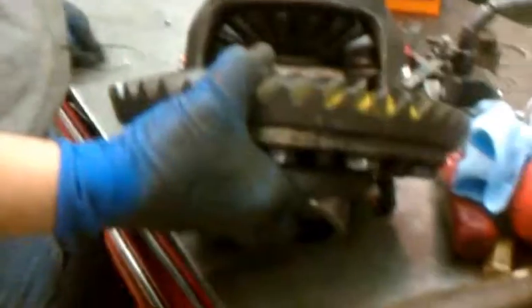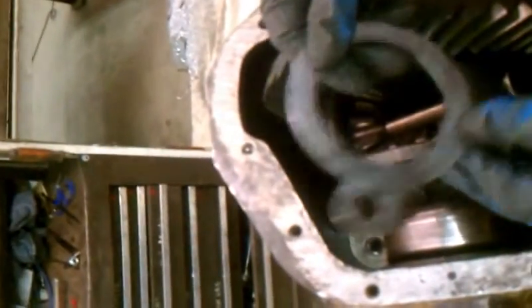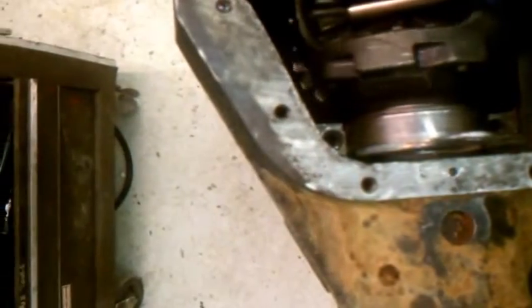We'll slip it back together and get our shims on it. We stick it to the left side and she drops in. Because we've got this offset, we've got all this gap to make up — that puts the cage inside the tube over on this side. This is a standard heavy-duty bearing shim that we've welded a washer to, so we can get it in and out. That's the magic of this. With the washer in there, you wouldn't be able to pull this out, because that bearing's going to catch in this side of the head. But by moving it over sideways, it comes in and out.